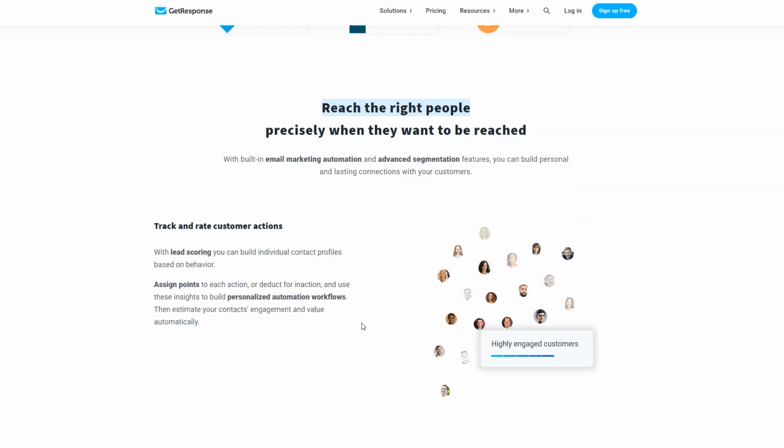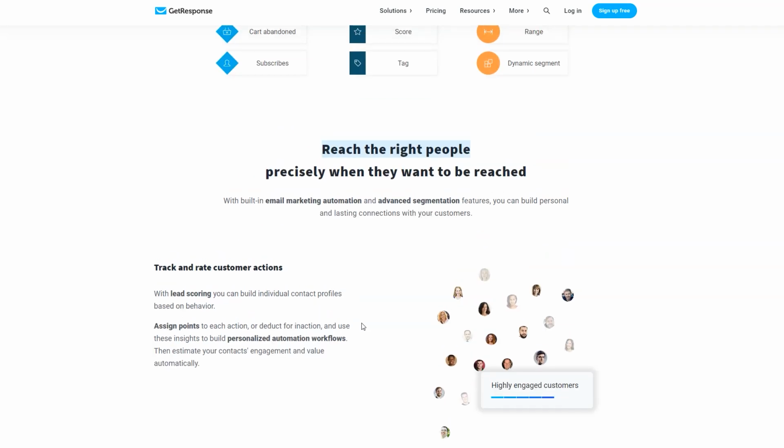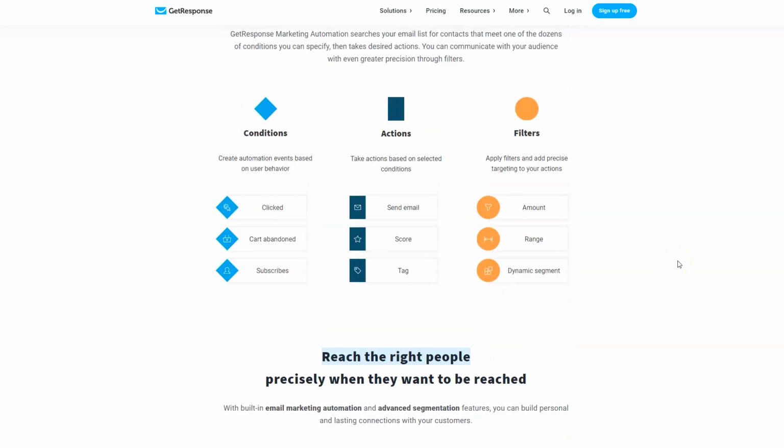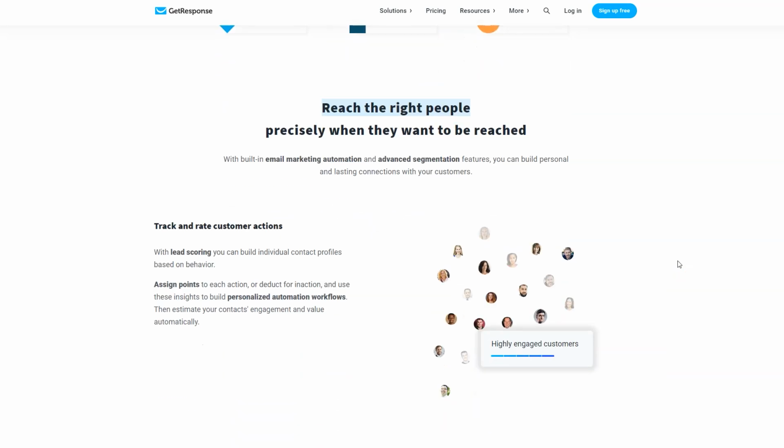So a certain amount of points are going to be earned every time somebody opens an email, every time somebody clicks on a link, and so on and so forth. And so your contacts are gradually going to develop real scores, and those scores can be used to trigger other actions down the road. So for example, if somebody doesn't open an email after like 20 days, there's still no email opens happening, right?